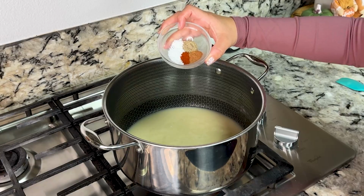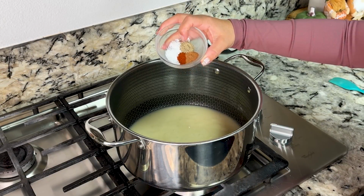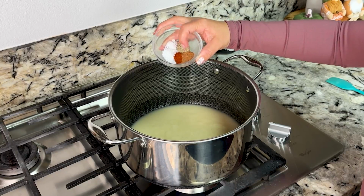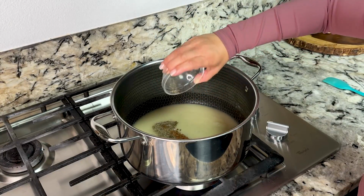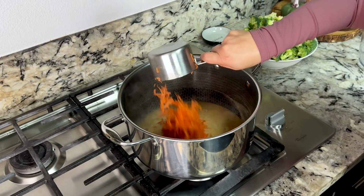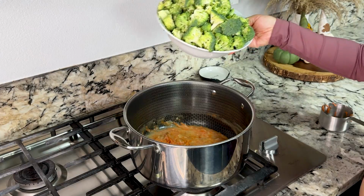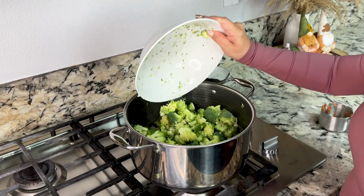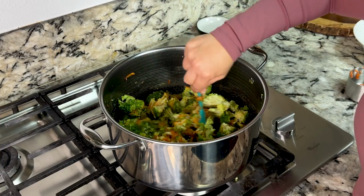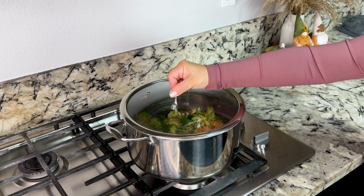Once dissolved, here I have 1 tablespoon of salt, half a teaspoon of black pepper, 1/4 teaspoon of paprika, and 1/4 teaspoon of nutmeg. Mix well and add in 1 cup of shredded carrots. Once the carrots are mixed in, we're gonna add in the broccoli. Give it a mix. We lower the heat, cover it up, and let it simmer for about 15 minutes.